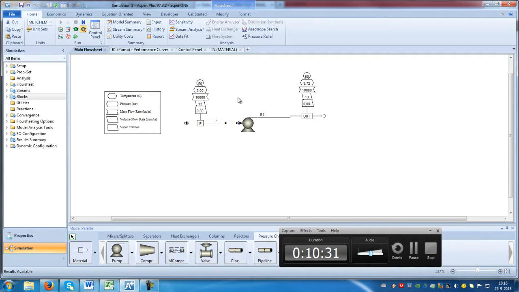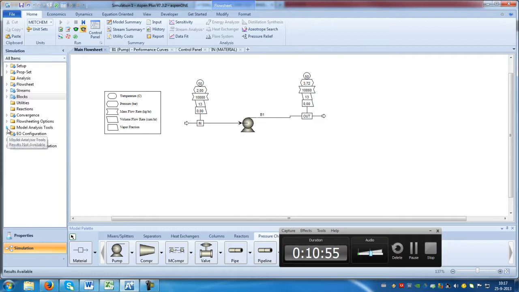So we have to get to a point where our pressure has exactly increased 2 bars, and the easiest way to do this is by putting in a list of points for the flow here. So we will vary the mass flow rate, and we will look at how the pressure changes.